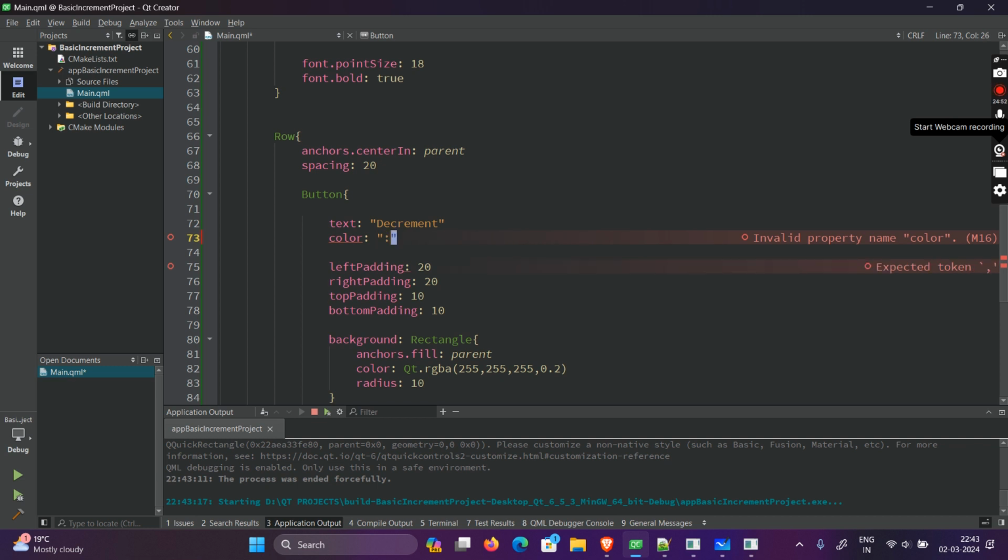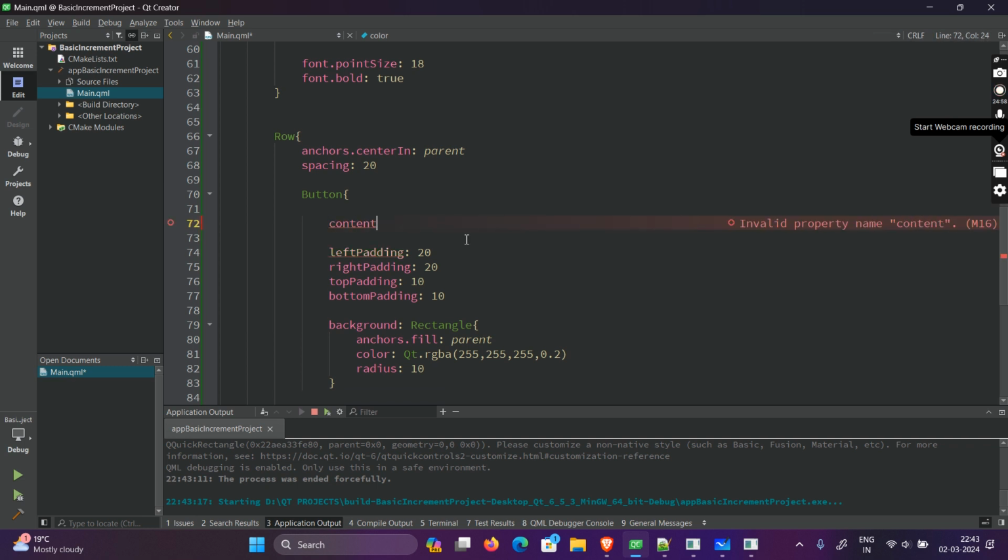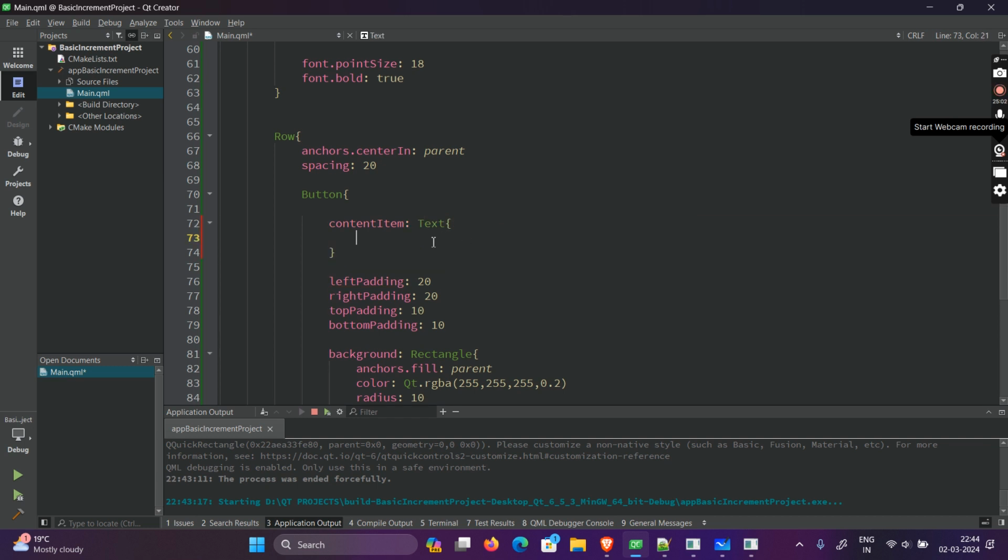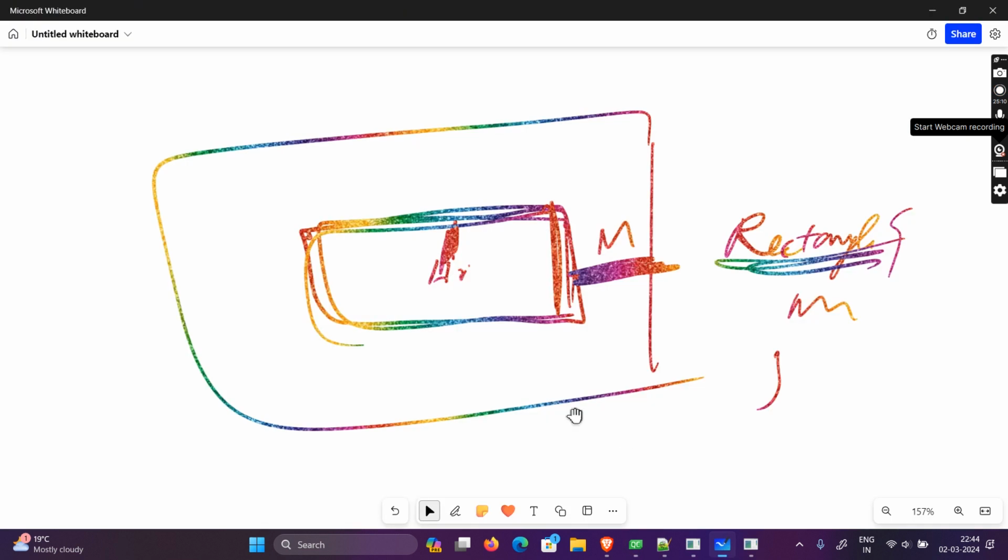Now this is a problem, you cannot change the color as it is. For this you need something called content item, which is nothing but the content which has to be written inside this button. I know this is a bit overwhelming, but initially this was the button with some text, right?